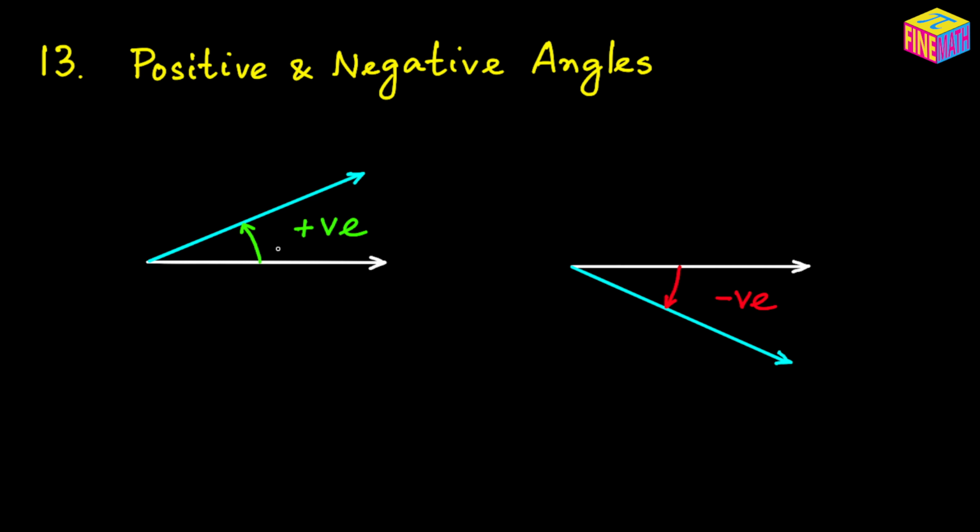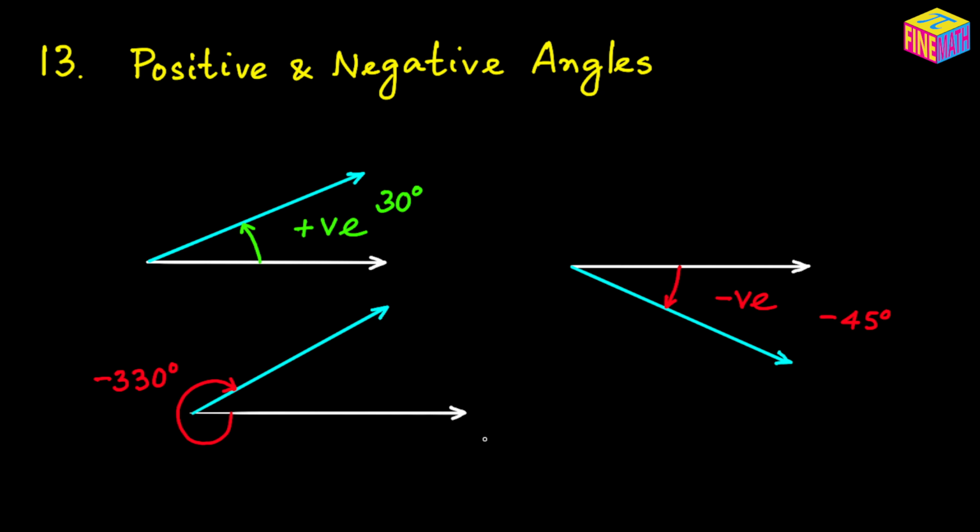So we could have a negative 30 degree. For example, in this case, if I say this is a 30 degree angle, we are going to call it a positive 30 degree angle. Whereas in the second example, if this is a 45 degree angle, we need to call it a negative 45 degree. We mark it as negative 45 degree because this angle is created in the negative direction, which is the clockwise direction, whereas this first angle has been created in the positive direction, which is the counterclockwise direction.